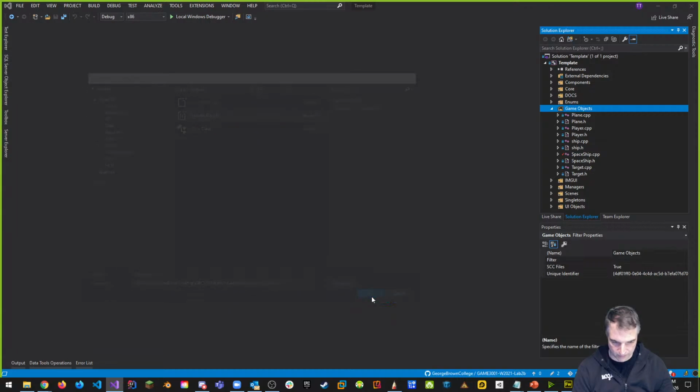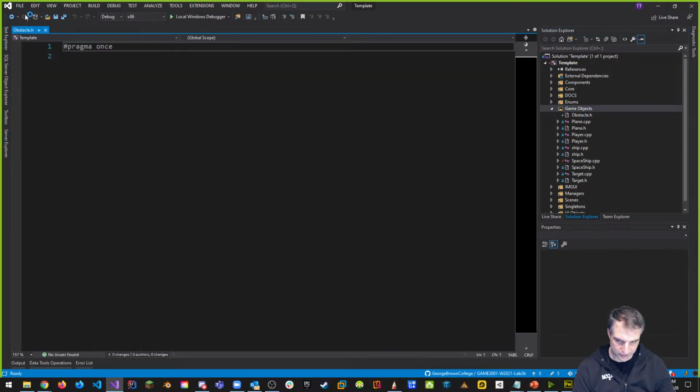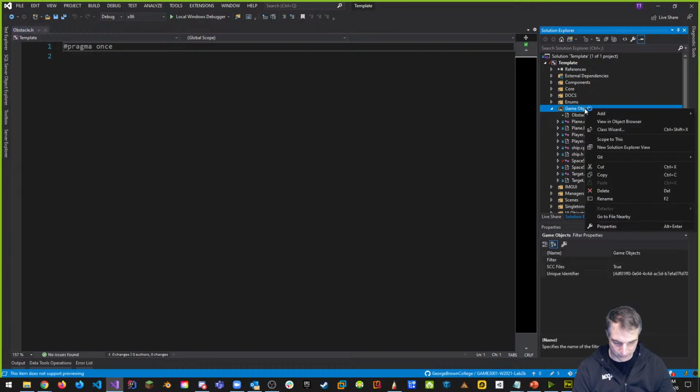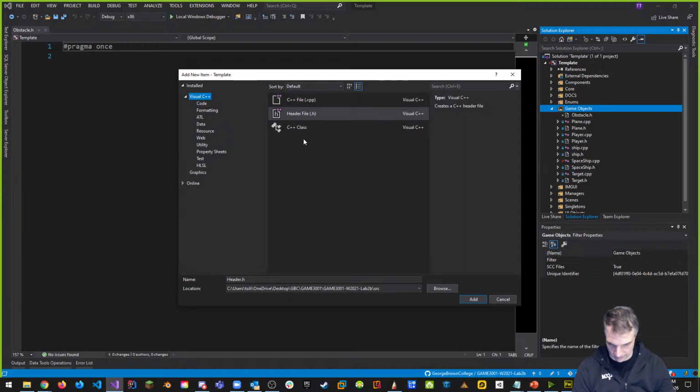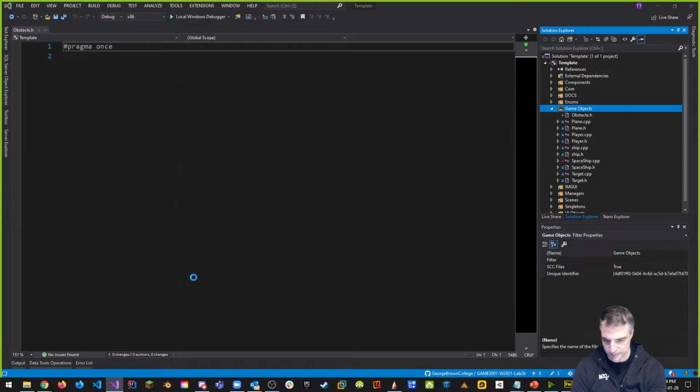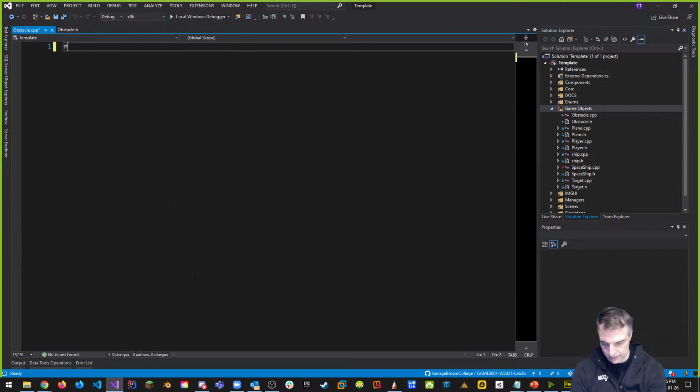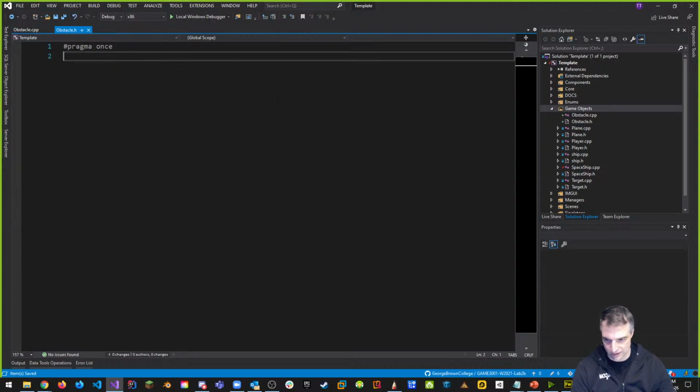And I'm going to put that in, add, and you can see that there's obstacle.h, empty. And let's immediately make the obstacle.cpp. So I'm going to add a new item, and it's going to be the CPP file. It's still going to go in the SRC folder. And we're going to call this obstacle.cpp. And I'm going to immediately include obstacle.h. All right, I want to do that right away so that they're linked together. Obstacle.h, which is empty right now, and obstacle.cpp, which is this one.